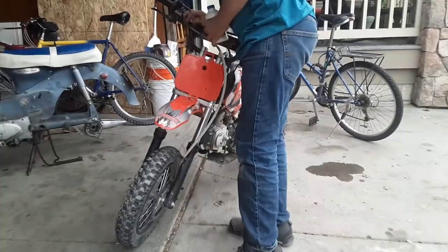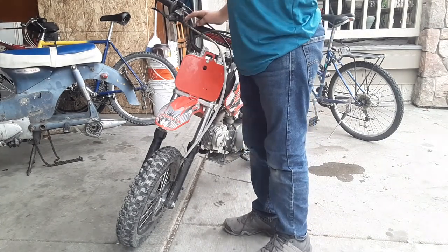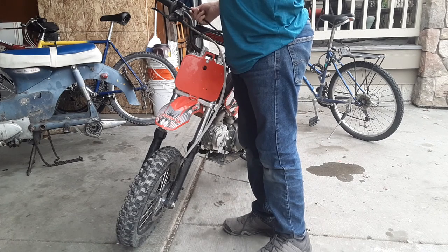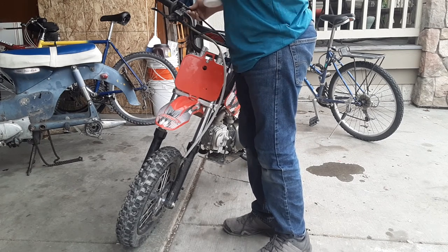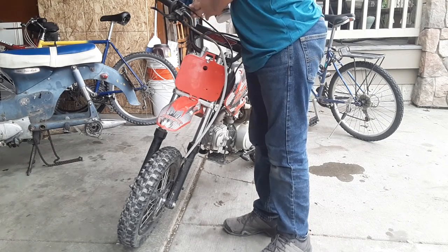Now, if it says dot 3, dot 4 will be fine. If it says dot 4, don't use dot 3. The difference between dot 3 and dot 4 brake fluid is dot 4 is rated for a higher temperature. So if you use dot 3 on something built for dot 4, it won't really work properly.